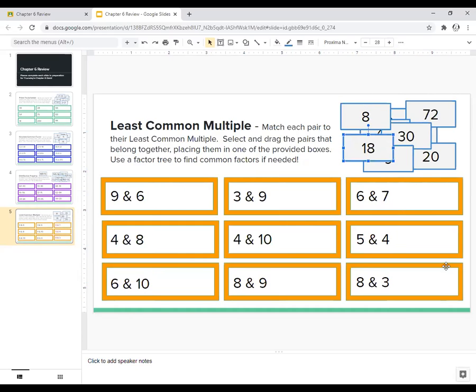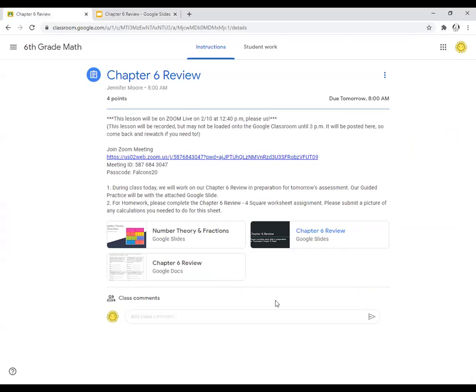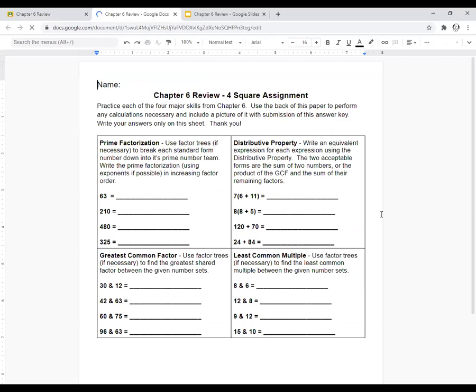Get them all back here. Good job. And then for your independent practice part, I've got a little 4-square assignment. There's 4 examples of each just for you to do independently for homework if need be. We've got a couple minutes here left of class. I'm going to collect this tomorrow. You'll have a quiz tomorrow on this material, a little bit from each section, okay?